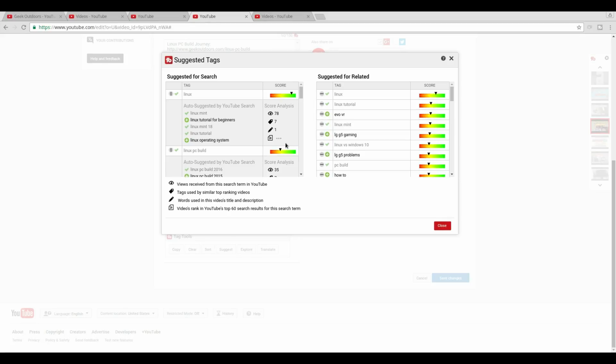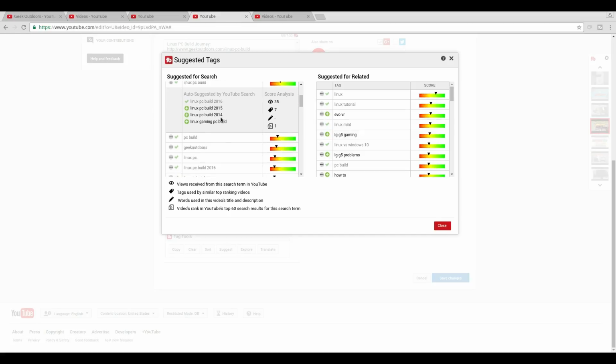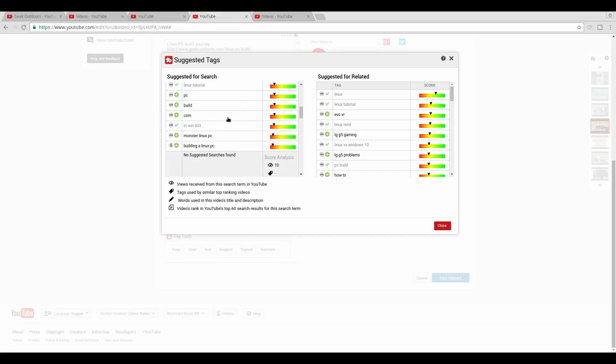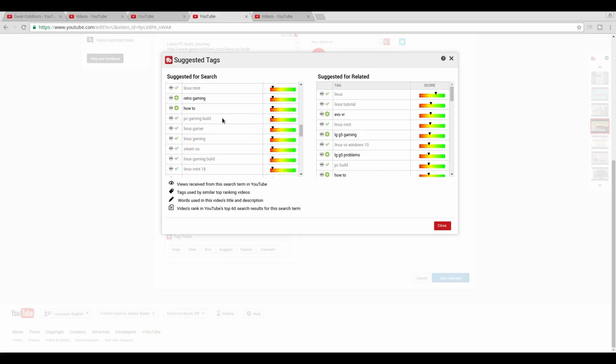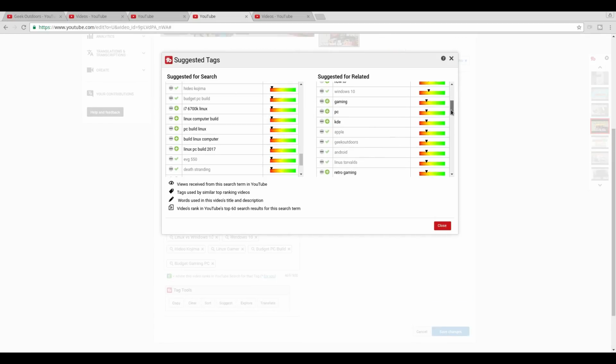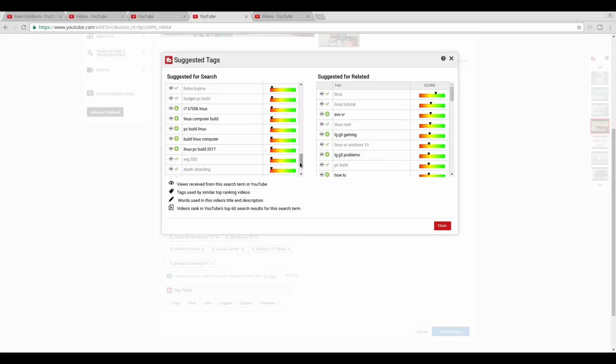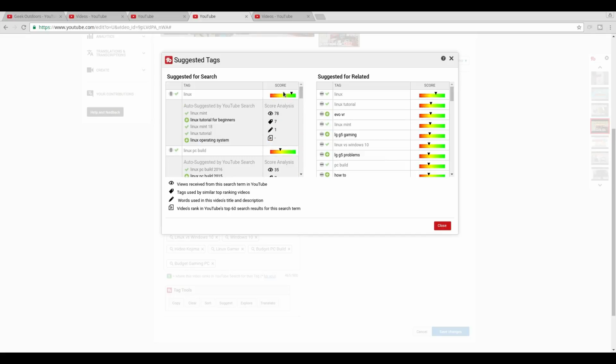So this will allow you to quickly think about other tags that you might want to use that are related to the tags in your video as well. And so that is another area where you can see the benefits of it right away. There are also related tags that you could possibly use. The way the interface shows it is very, very simple. It has this bar, but it also has a different analysis on here where you can see more details on this particular tag.